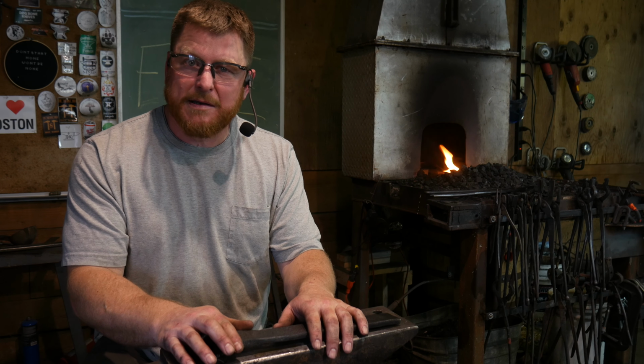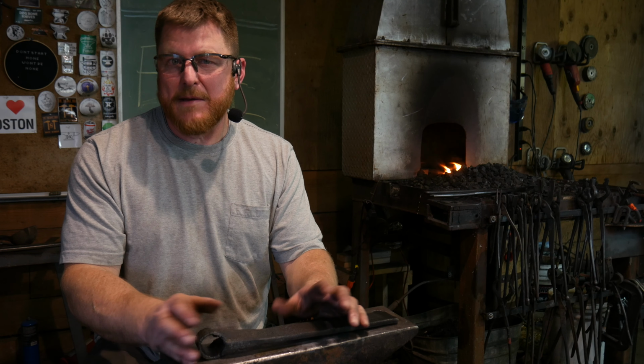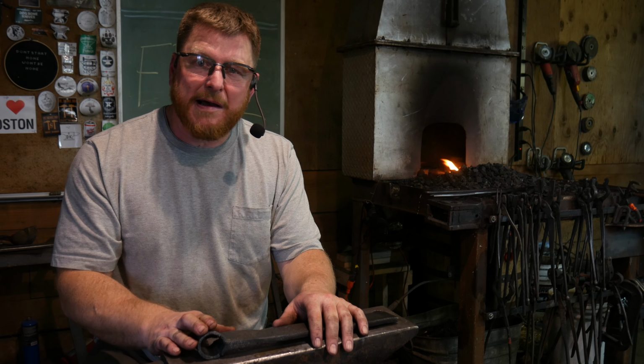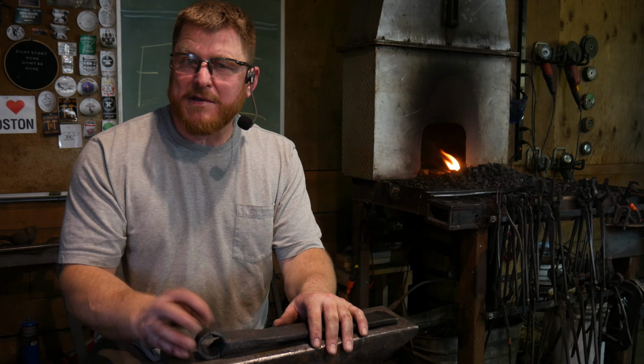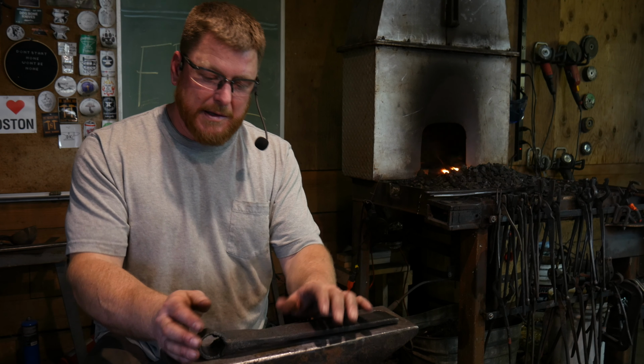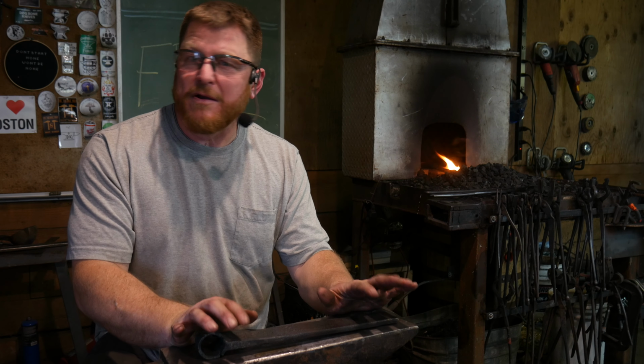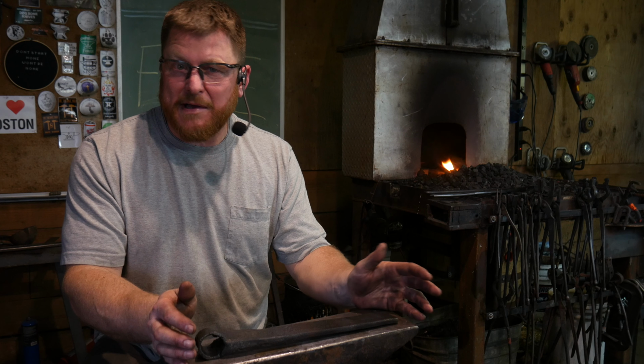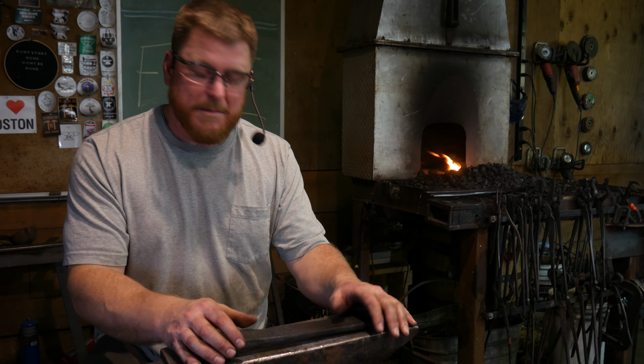We'll try to look at it a little bit further and a little bit more in depth to find out what happened. Maybe it was indeed that we thinned out the eye too much, and we began to stretch, and it just didn't want to do that. Again, this is kind of unknown steel, and I know the issues with unknown steel. Sometimes that can turn out to be a good thing, sometimes a bad thing.